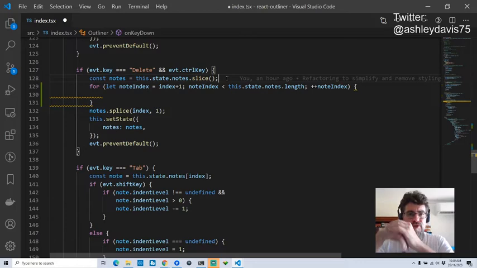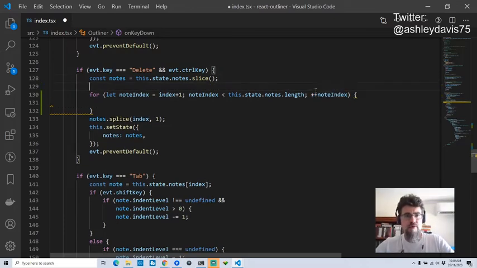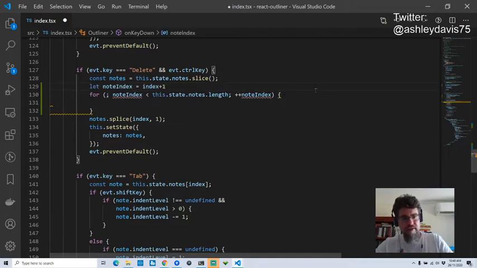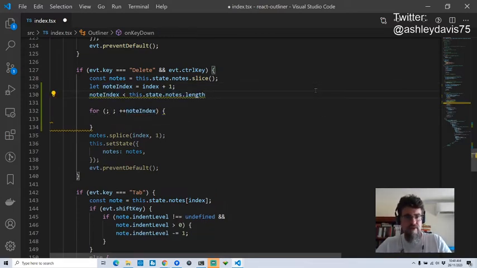So what I might do, I've already made a copy of the notes, so I can actually just remove stuff from this. I don't need this ++ here. Let's actually break this out to a while loop. So we're starting at the next note from the one that was deleted, and while there are still notes, and this now is going to be from the copy.